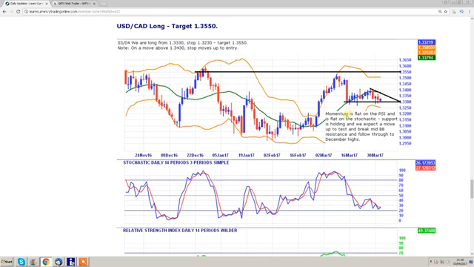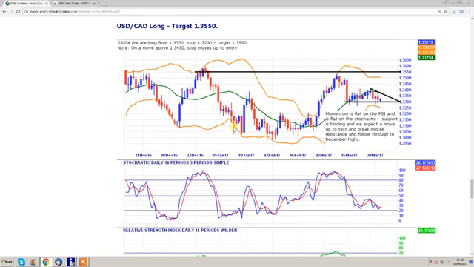I can't see good news coming for the CAD. I think the oil price is going down. There's a record net speculative long position. If crude breaks, then that's going to impact the CAD. There's been talk on the news wires that the Bank of Canada might be close to raising interest rates. Well, that hasn't helped the CAD really, and they're nowhere near raising interest rates. So my own view is we are going higher in USD CAD.